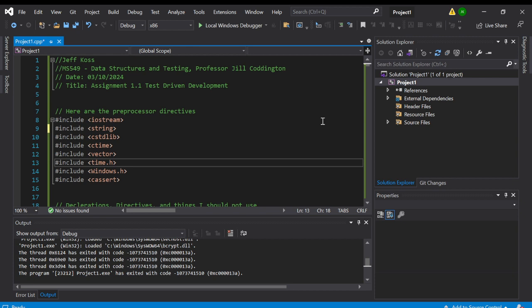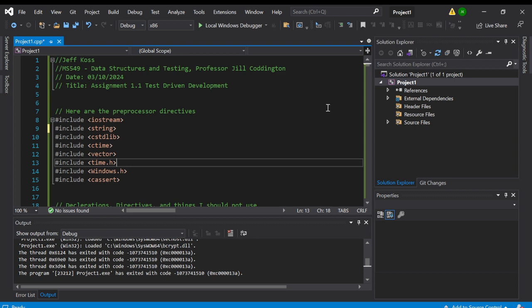For this assignment, I had to do some test-driven development, some simple stuff. And so what I decided to do with this one, because we're doing test-driven stuff and test cases and things of that nature, is pull up one of my old projects that I really liked. It was a small adventure game. It's complete and I got an A on it, but I decided to go through it and see how this was working, now that I'm advancing in my profession here.